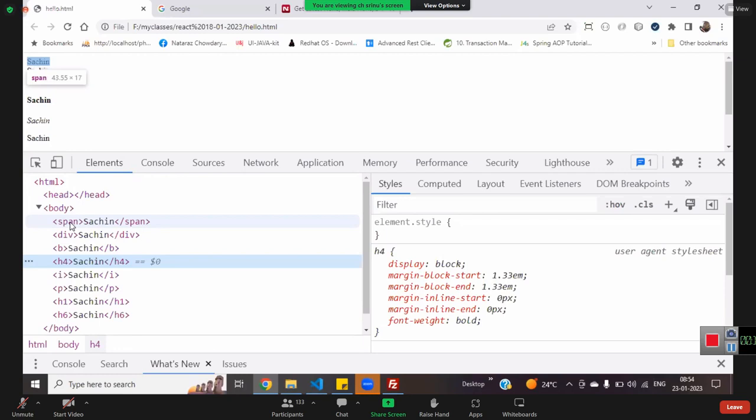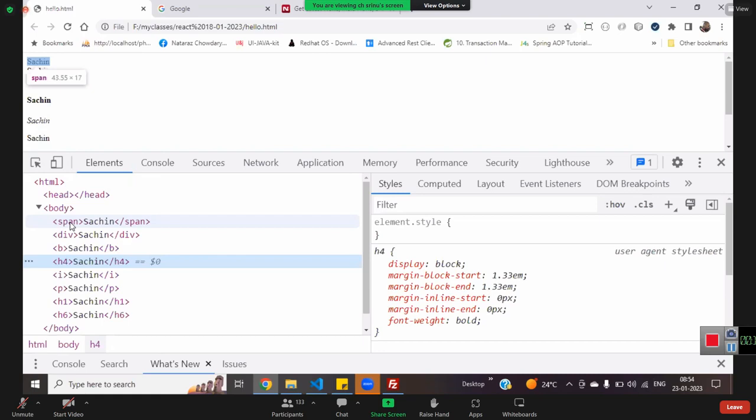Okay, if you come to my span, observe here, does it take the parent width? It takes just the content width. Okay, six characters, how much width is there? That much width only. See the highlighted part or not? Yes or no? Now you can conclude: the element which takes the content width as its own width, only the content, how much is there, that much width only it takes.